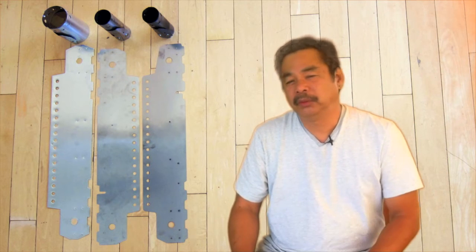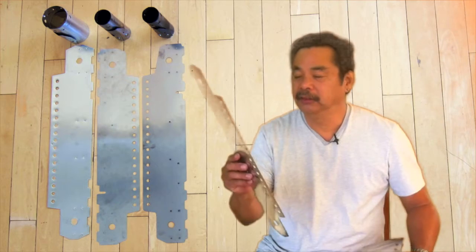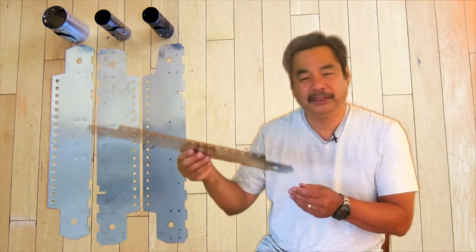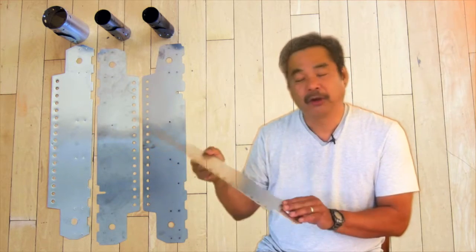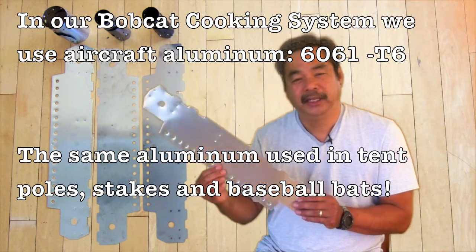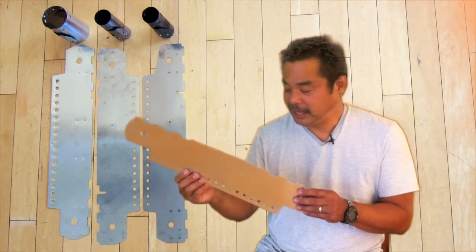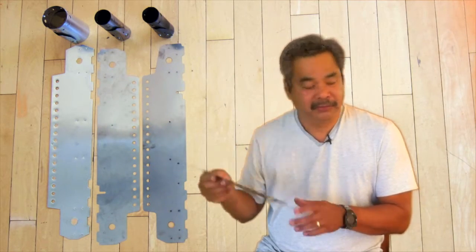A lot of people ask us, well, what's the difference in those materials? Well, it comes down to affordability and flexibility. So this is an aluminum windscreen. This is our standard. And this, you can see before I've shaped it and formed it. This is a fairly stiff material. That's 11,000 thick. Now, this is a special aircraft aluminum. It's not like your regular flashing. This is actually a 6061 T6. It's been heat treated, and so it will stay tougher for a lot longer. It takes a high temperature to anneal it to get it to soften. Great material, very good, very affordable.